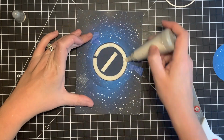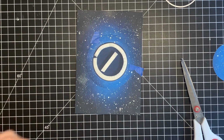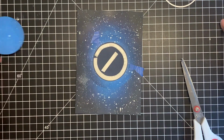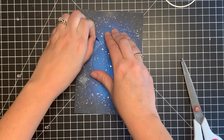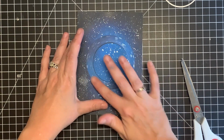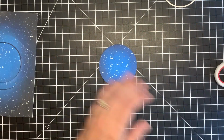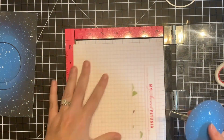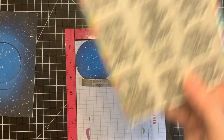I'm also taking my anti-static powder tool and going around the outside edge of that foam tape so that the spinning element doesn't stick to the 3M foam tape, because we want it to spin. We don't want it to stick. So I just place that smaller circle back on top to kind of help give some dimension to where our greeting is going to go. And you can see here that it spins after a while, after you spin it more and more, it does spin a lot smoother.